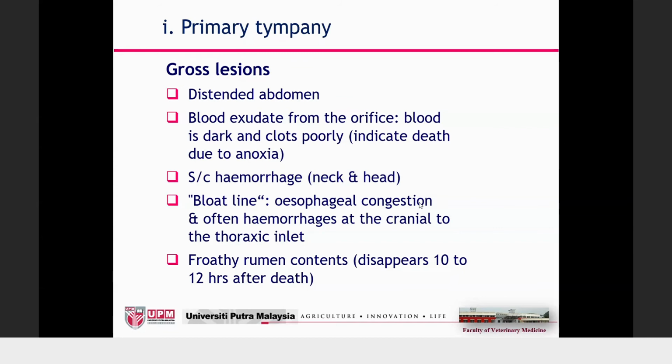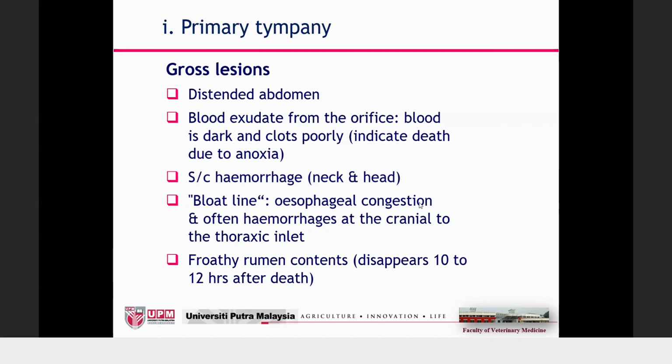But when you look at that condition, also be careful. Some diseases, particularly severe ones, for example anthrax, might show the same appearance with regard to blood clots or sometimes hemorrhages in the orifices, like the nostril, oral cavity, or even the genitals and anus. So that's one of the criteria, in addition to the distended abdomen.